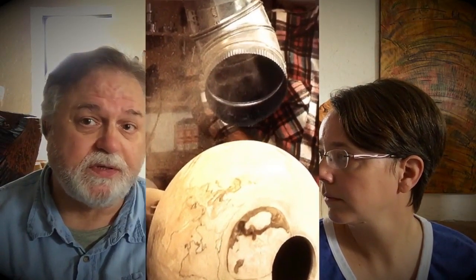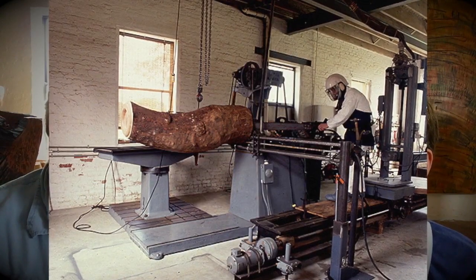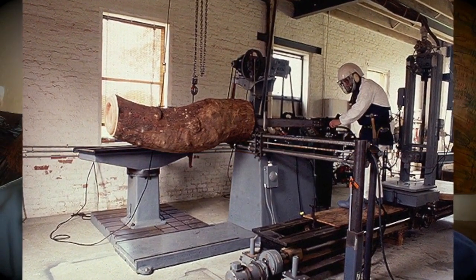The advice that you give and that I also give is to use adequate ventilation, and that means a blower system, a vacuum system, good dust protection, either a double canister cartridge type system or a powered air respirator kind of system, which is what I use and I'm very careful about. If you're a serious woodworker and you're in there every day, six to eight hours, and you're not wearing a mask, every time that you don't put the mask on is a time that you're building more exposure to toxicity in your system.